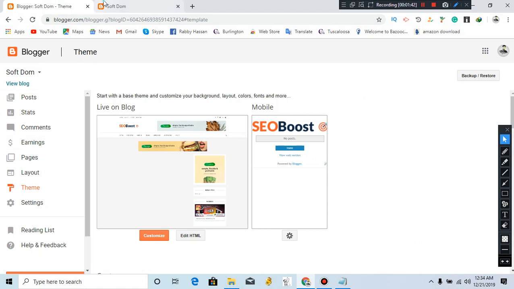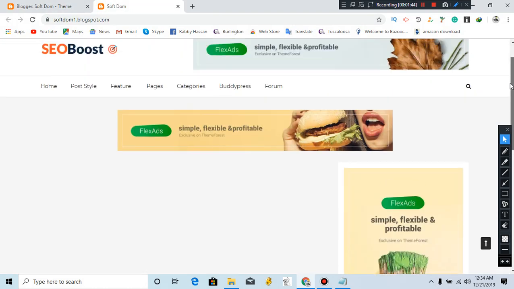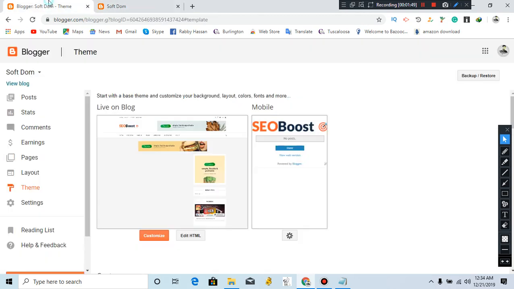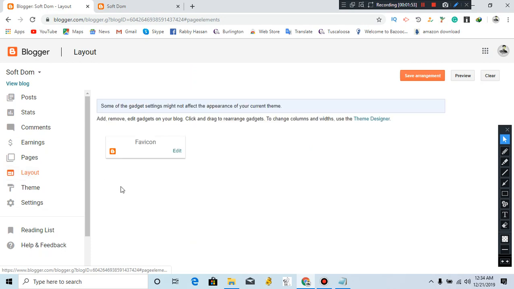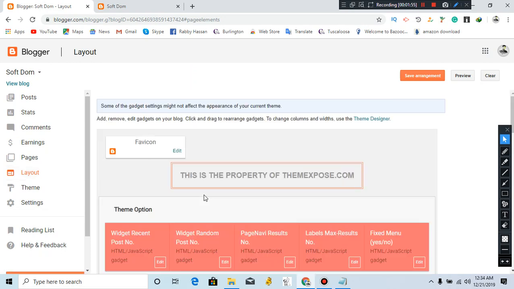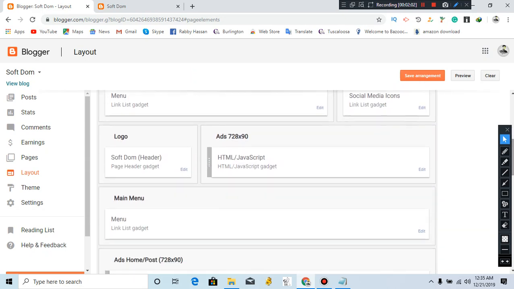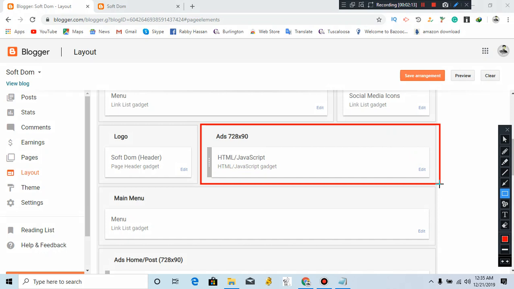First we will remove the first ad. We have to go to the layout section. It's loading. This is the property of Theme Expose, because the theme is from Theme Expose. Now after the logo, you can see that we have to remove this.